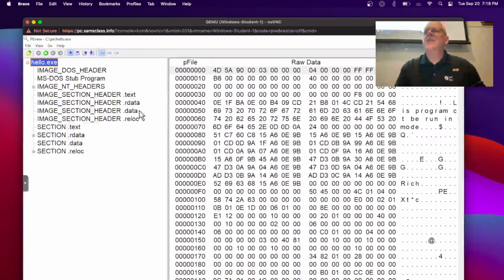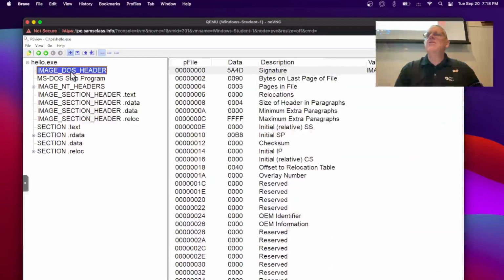It's got text, rdata, data, and relocation. And so at the very start, we look at the MS-DOS header. We have the signature, which is MZ, and this is all a useless appendix for MS-DOS programs that are not used anymore. Instead, it uses the new exe header down here.